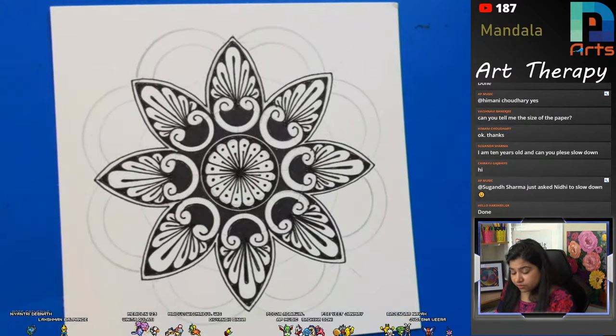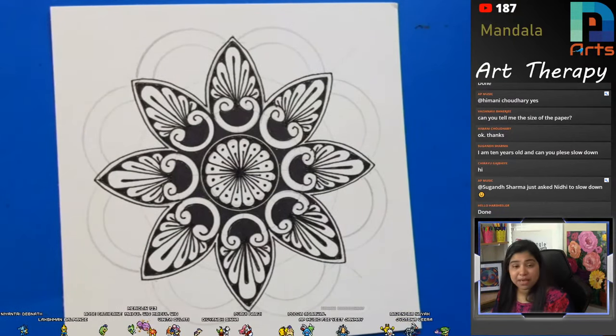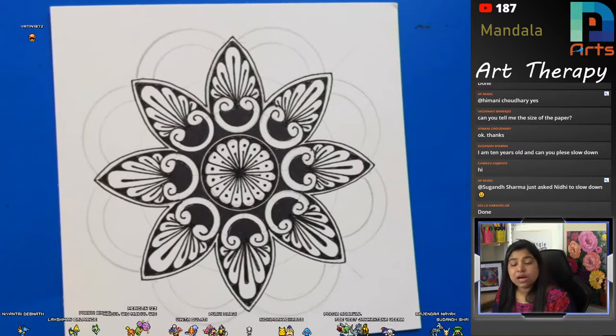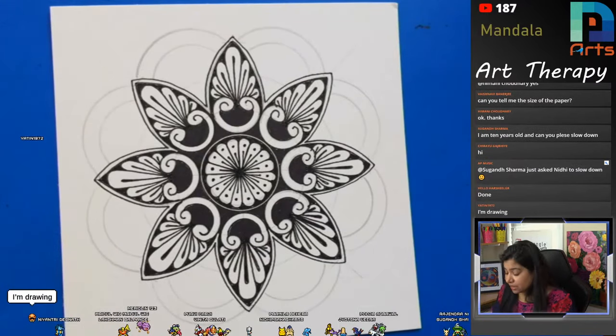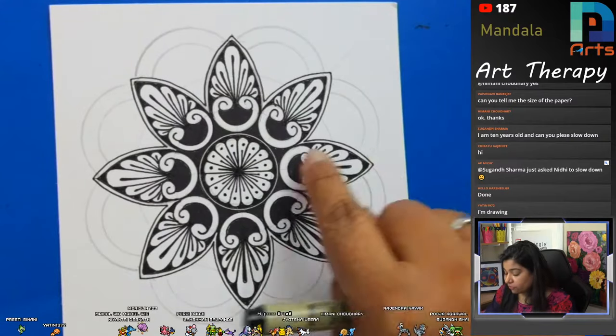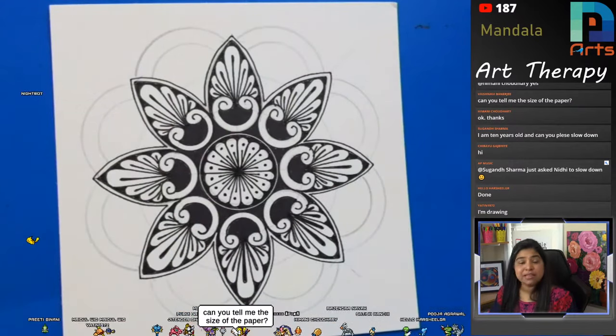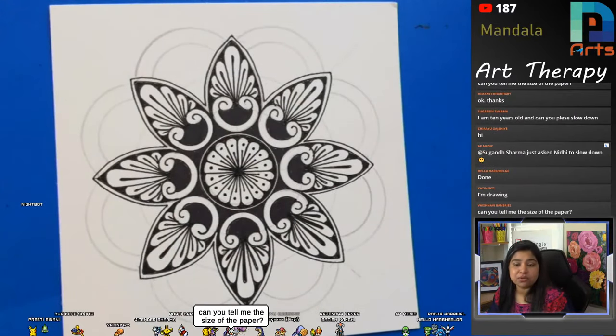Now the next step is we need to retrace these lines with the pen. So what I can suggest, Sugandh, is that you can leave the inner fillings. You can do it later after the session, because it is just repetition, and then you can catch up with me right now. How about that?